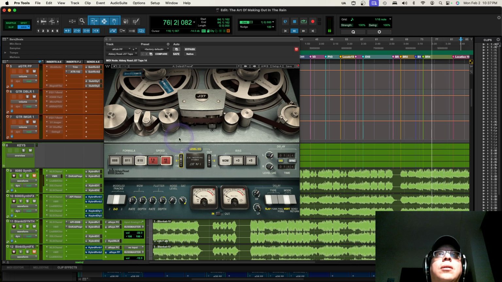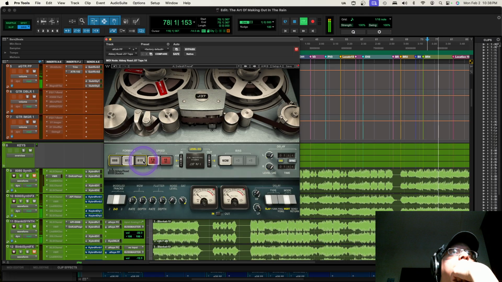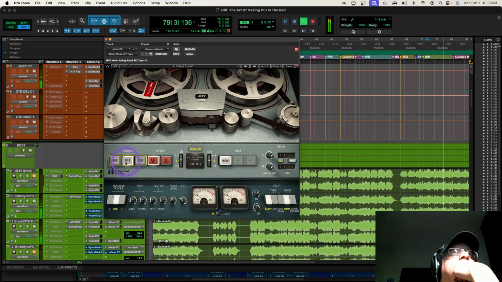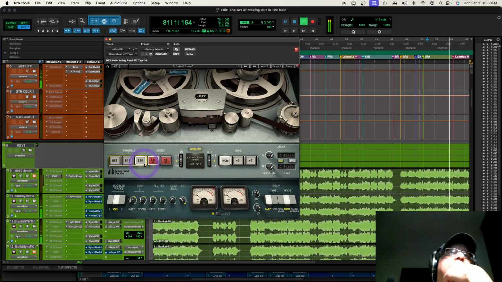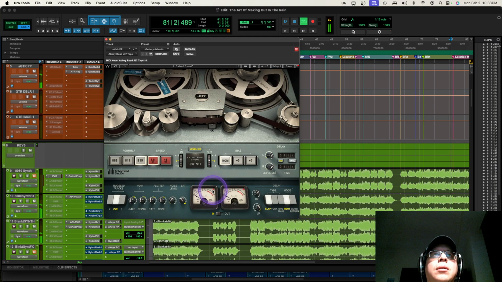Let's just see how this sounds. The 811 formulation has a woof to it, which I don't like, so we're not going to use that.